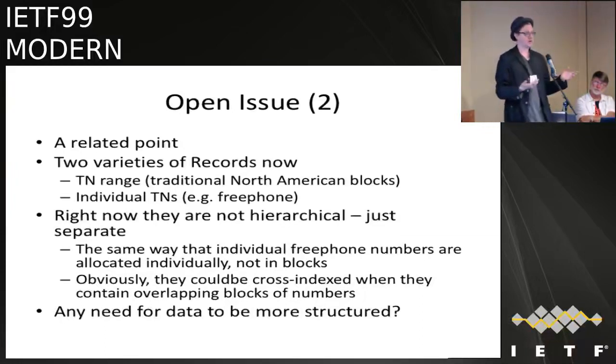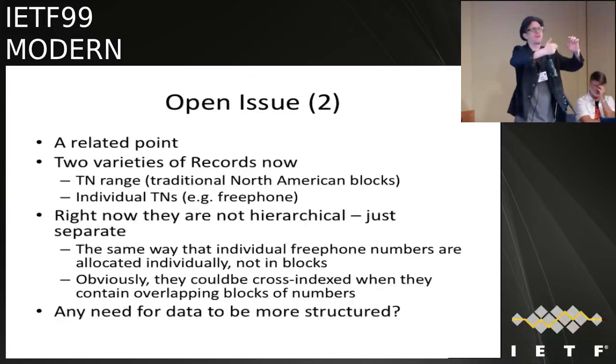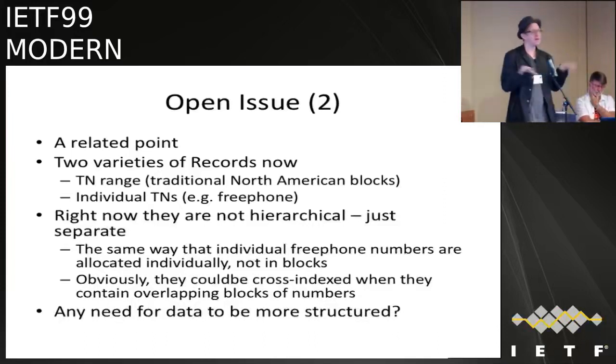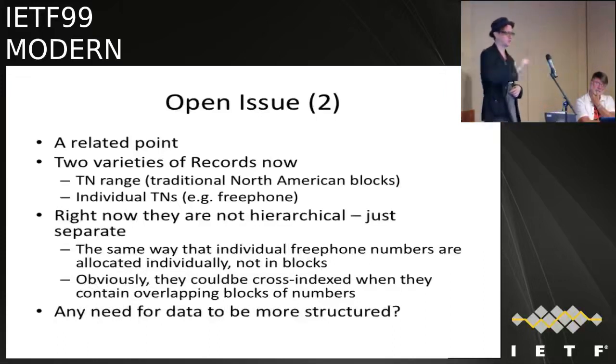We want to allow the possibility that, say, a carrier has this block of numbers and has delegated some amount of them to an enterprise, and that the enterprise is going to be doing signatures for these things. If what it means to be assigned is part of the same record that the carrier creates to describe its allocation, then hierarchically it'll be the carrier's signature over that whole thing, and the enterprise doesn't have a way to present its record for that. So I would like it better if they were separate this way. It still gives the same thing with these two properties, where one's allocated, one's assigned. It's just that the assignment property is tied to this individual TN concept. Is that okay with you?